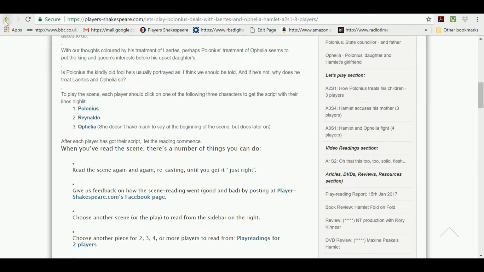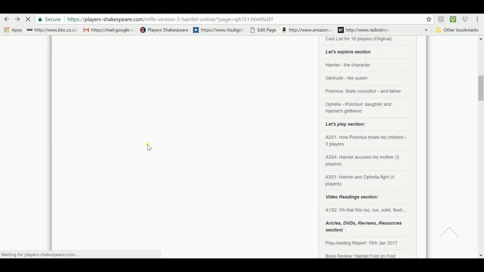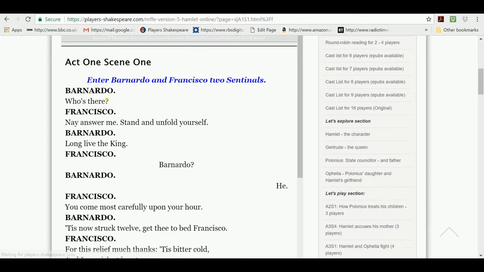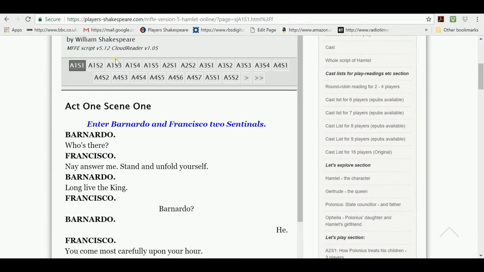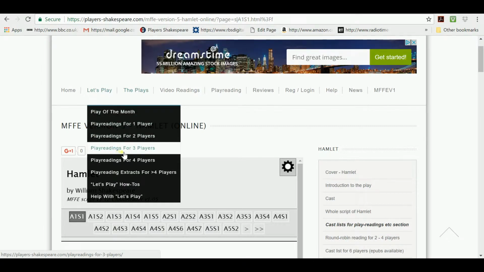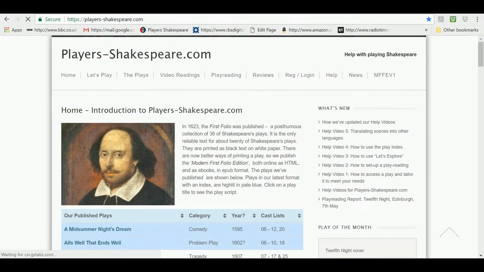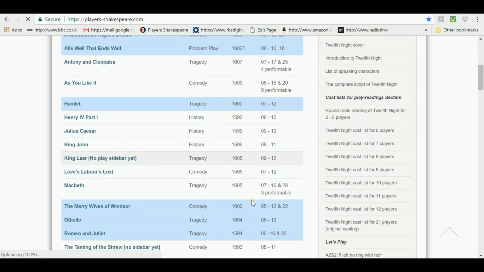So I hope you can see from that you can get to Let's Play items either through the Let's Play menu, which is perhaps particularly appropriate if you've got a few of you of a certain fixed number gathered to play scenes. For example, if there are 4 of you, you could click on the play readings for 4 players and find all the scenes we'd set up to use. Or you can go to the specific play, and let's just finish by showing you another one.